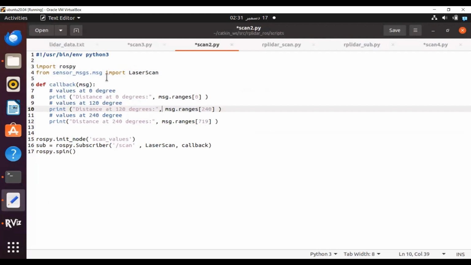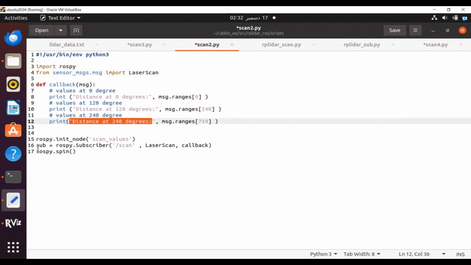Again, in the ranges array we have different angles, and corresponding to those angles we have different distance values. So I have just calculated the distance at 0 degree, the distance at 120 degree, and the distance at 240 degree.